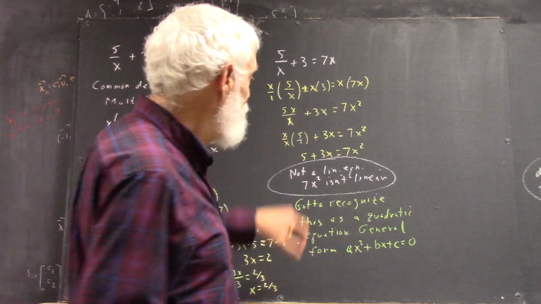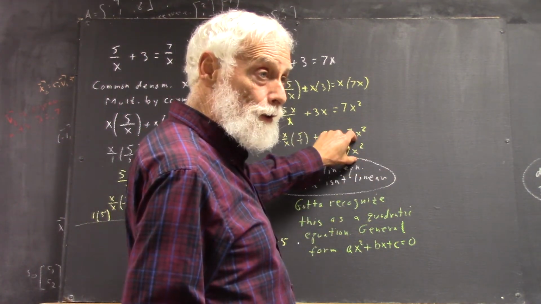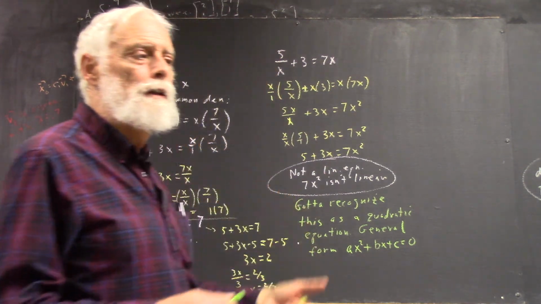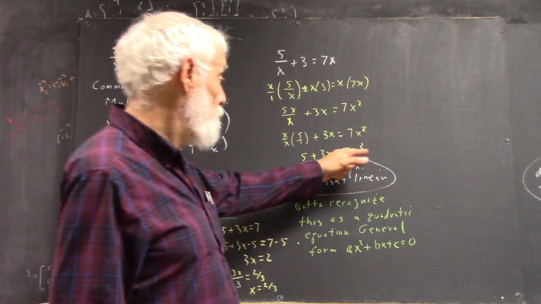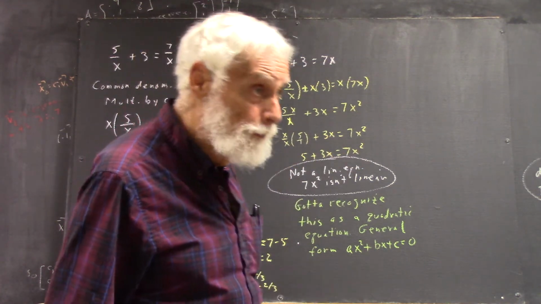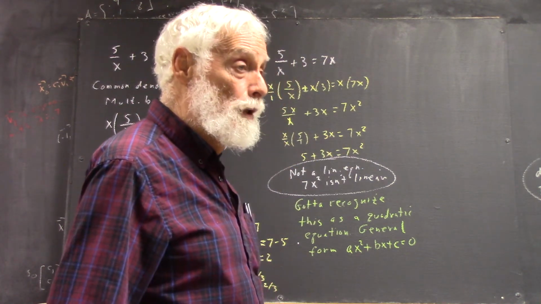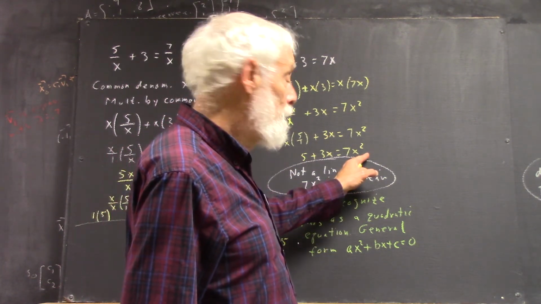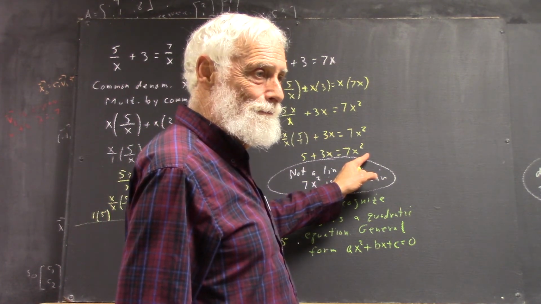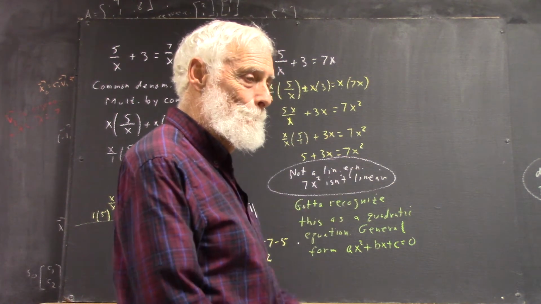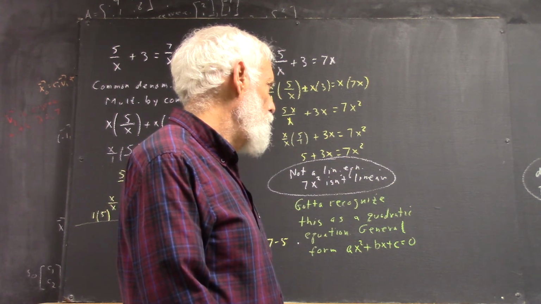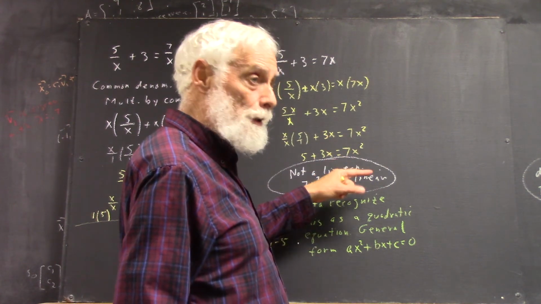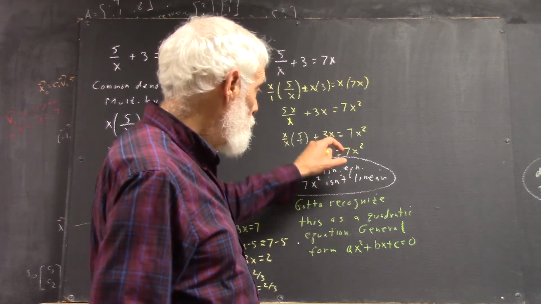Okay. You want to see that you got to have a 0 over here, so you're going to have to get that 7x squared over here somewhere, right? Well, now the key is, how are you going to get the 7x squared over here? You can't just pick it up and move it. What operation can you do to both sides of the equation? Since we multiplied it to get 7x squared, would we do the opposite, which is division? Well, if you were trying to solve for x squared, you would divide by 7. But that's not what we're trying to do. We've got to get rid of the 7x squared.